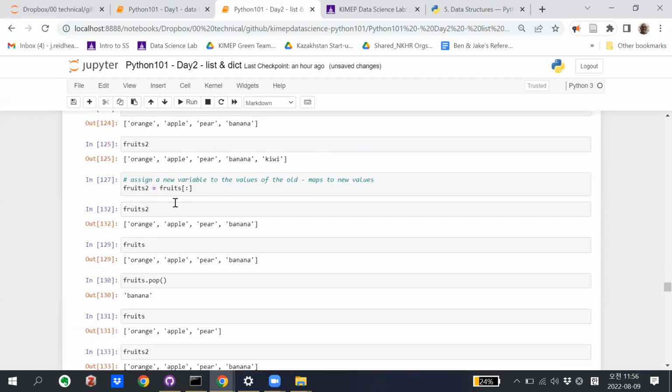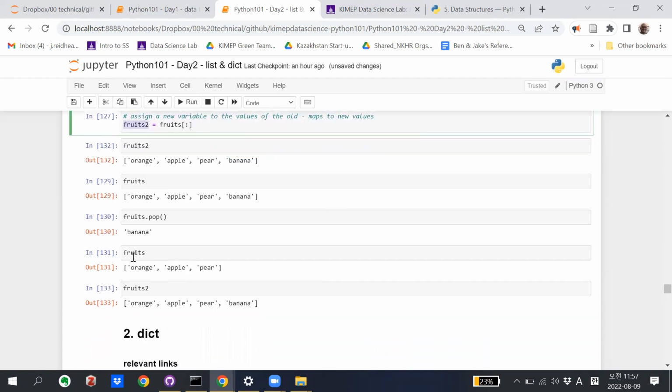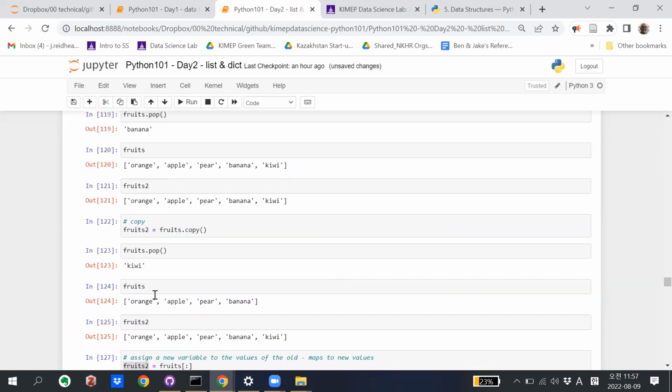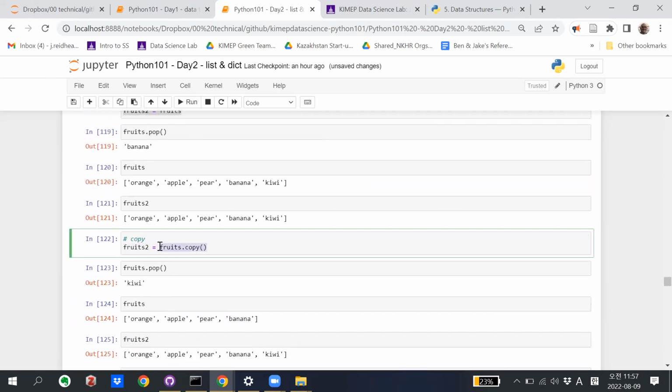So we found two ways. If you create a new list from an old one using this notation, it's not going to save these to the same spots. It's going to take the values from this and save those somewhere else in this variable. And then if you manipulate one, it's not going to affect the other one. That's also true if you use the copy function. It creates a shallow copy.